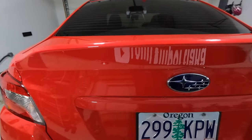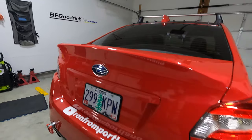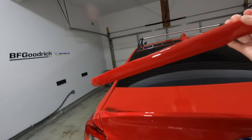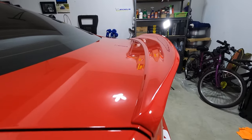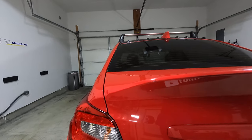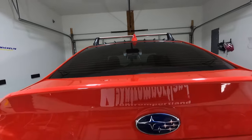The install is now complete. I love the way this looks. I've seen a few spoilers where it's super aggressive, and I got this one for the fact that it's nice and subtle — it's a nice upgrade over the stock one. It's not too aggressive, but it still sticks out, which is exactly what I was looking for. For anyone wondering, it is visible from inside the car — you'll see it in your rear view, just above the third brake light. I have the stock one here just for comparison; this one definitely sticks out more and goes in towards the trunk a lot more than the stock one did. The paint match is spot on and the fitment is great. The install was super easy — the two hardest things were finding the third screw in the center because the bracket on the backside of the trunk was in the way, and lining it up, especially when dealing with 3M tape, since you basically have one chance to do it.